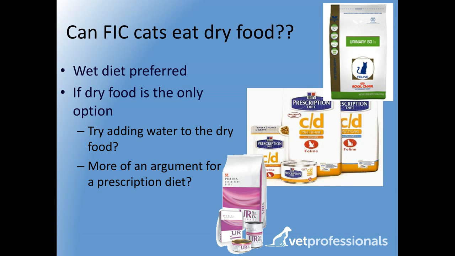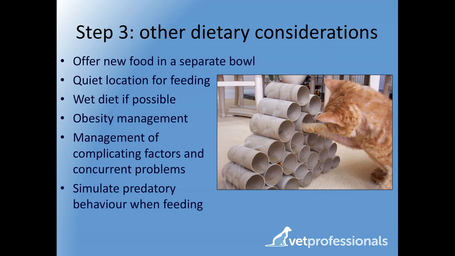So the water content of the diet did not seem to be as important in this diet. So again, if you have a dry food addict, maybe that's something worth considering. Other dietary considerations, well, certainly during transition, offer the new food in a separate bowl. Consider some puzzle feeding or enriched feeding.